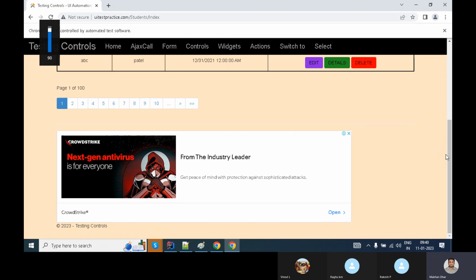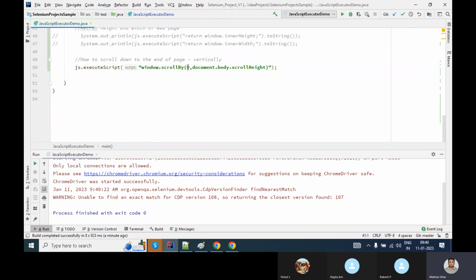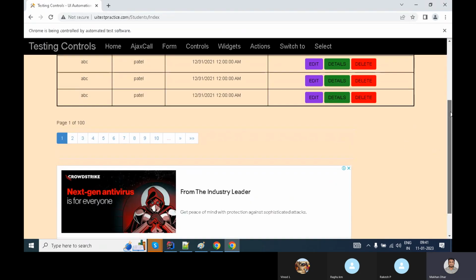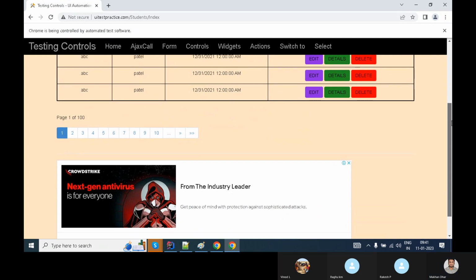So that's why I say when you say 0, it will reach till the end. Okay, that we saw. So 50%, 25%, that also we can do. Suppose I want to scroll till this position, here for example, that also you can do.